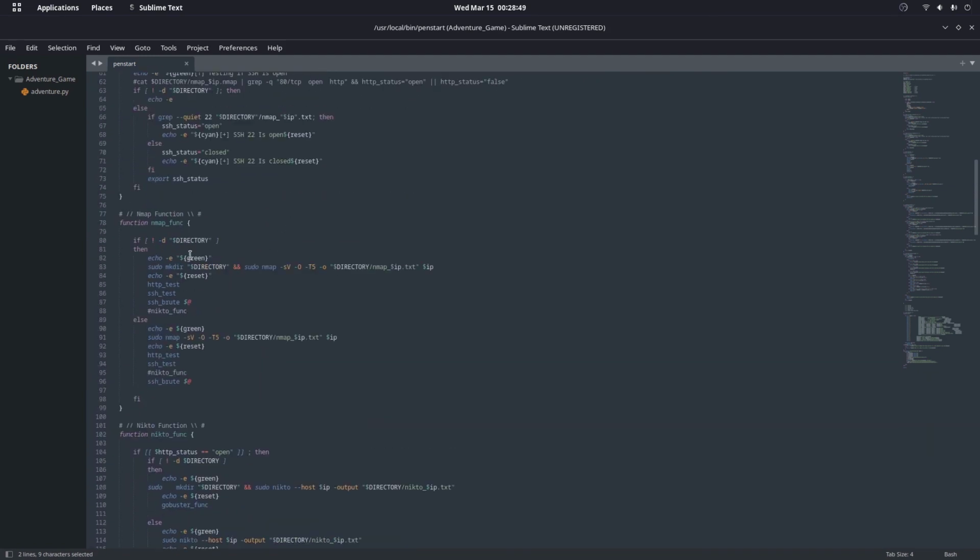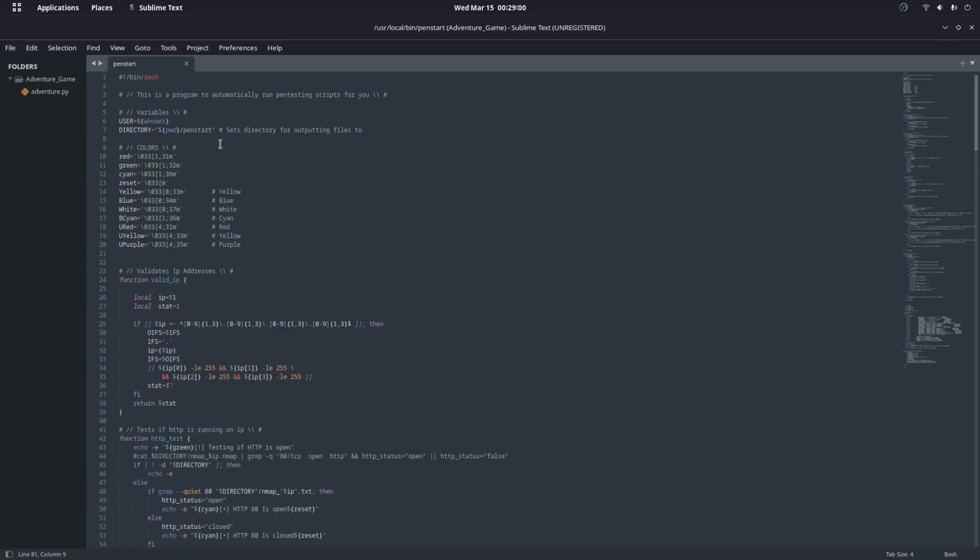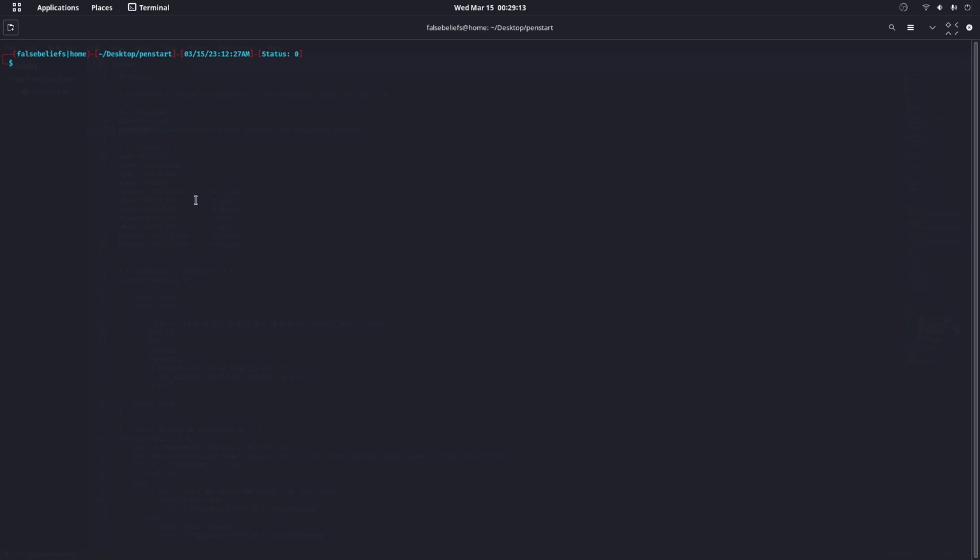Let's go to the nmap function. This tests if directory is a directory, right? And we set directory by doing this. User equals whoami, and then directory equals pwd, which is print working directory, /penstart. So basically, it'll say echo pwd /penstart, right?